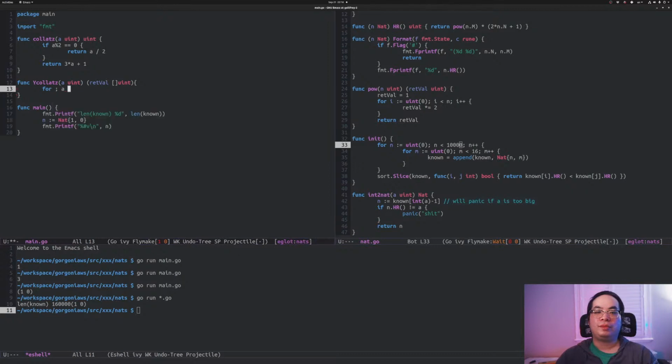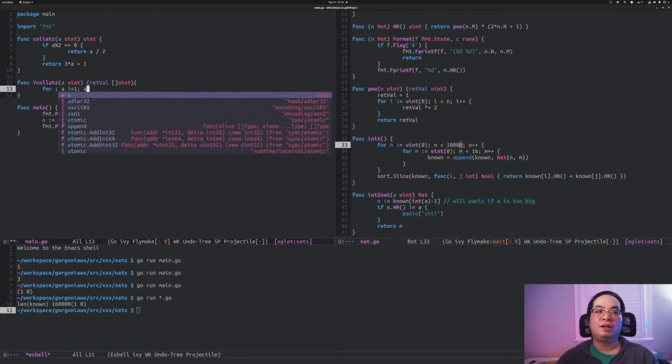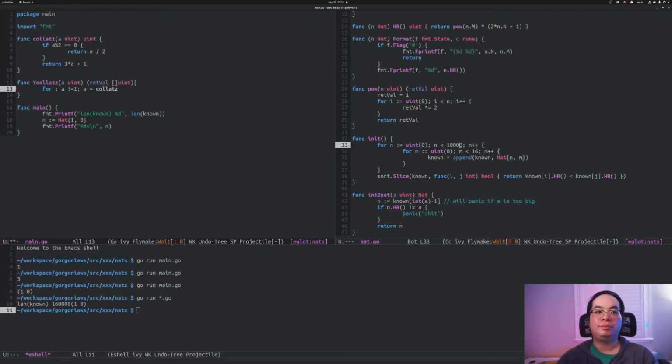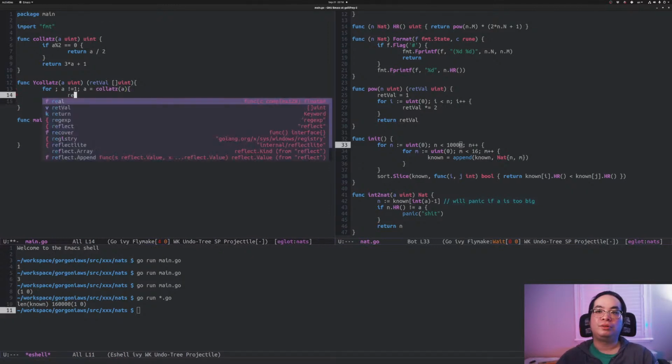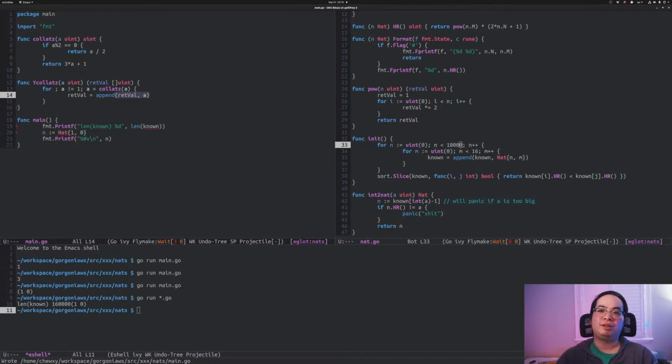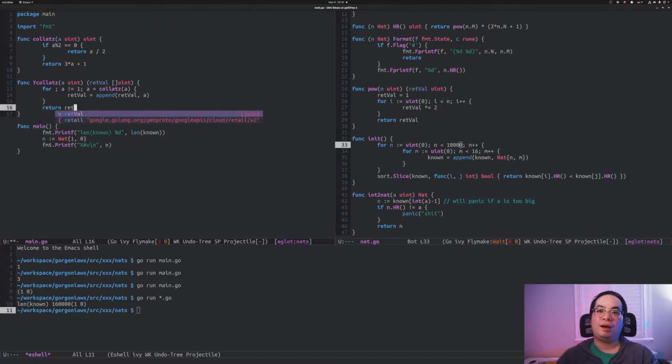So yeah, and we stop when a is 1, because 1 will go to 4, will go to 1, go to 4, and so on and so forth, right? Does this make sense? Okay, so we've already done something that we know of. So let's just delete all this.